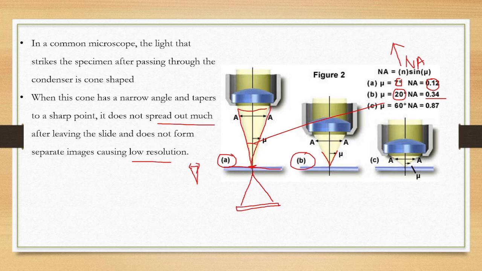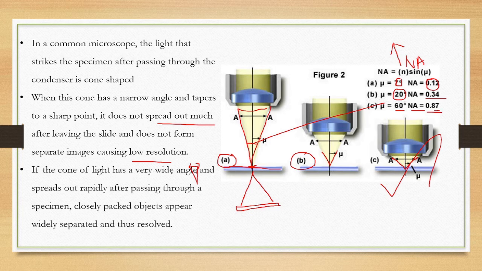And the third picture, a little more wider cone here, so the angle is 60 degree and the numerical aperture is 0.87. So if you consider these three pictures, A, B and C, which one has a greater resolution? The C has the greater resolution. Why? Because the sin alpha is greater, or the angle of aperture is greater here. So thus the greater numerical aperture, so the greater resolution.